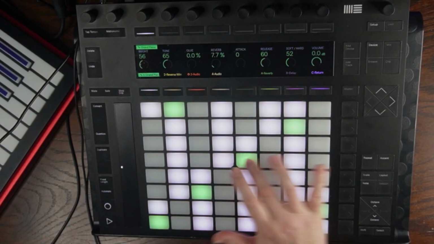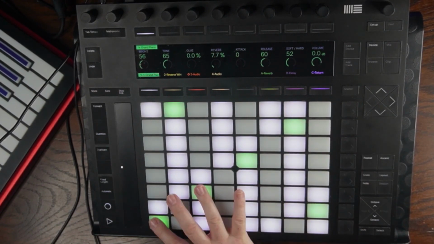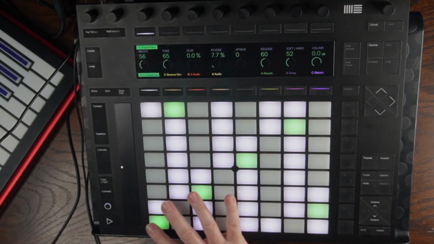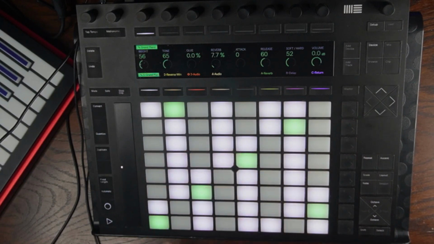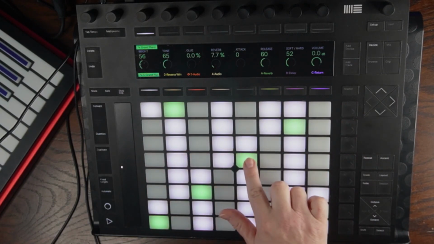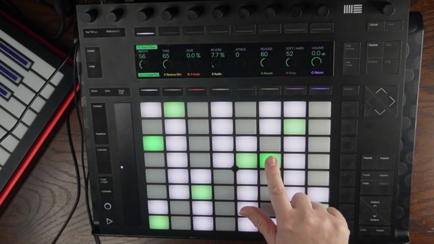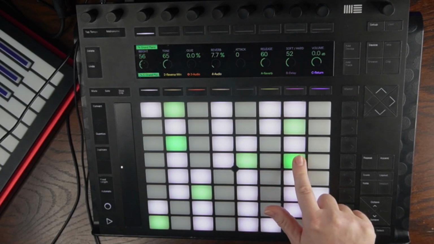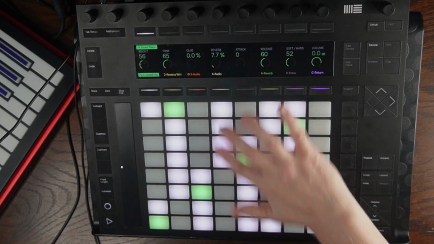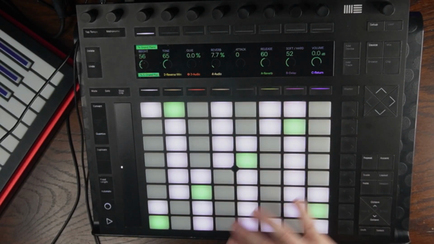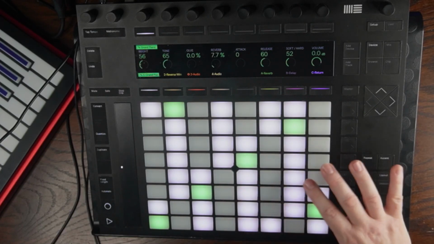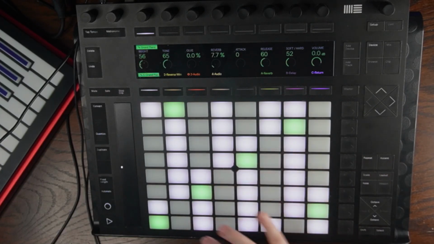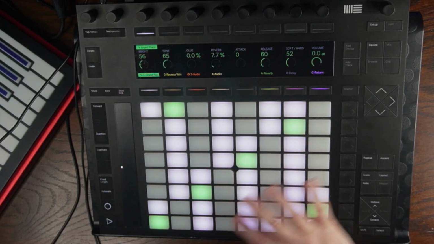All the green ones are the first note of the scale. Because we didn't change anything yet, it's going to be C. And if I go, let's say I'm going here, this one is C. So this one is C sharp and this one is the D. And all the white, you can see that some of them are gray and some of them are white. The white ones tell me that these notes belong to our scale, and the gray ones are not in the scale.